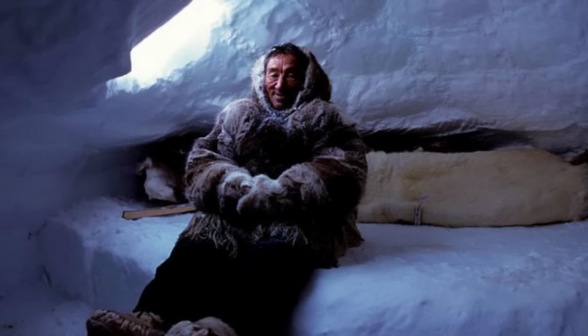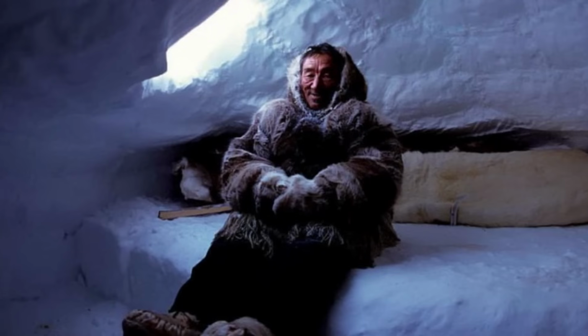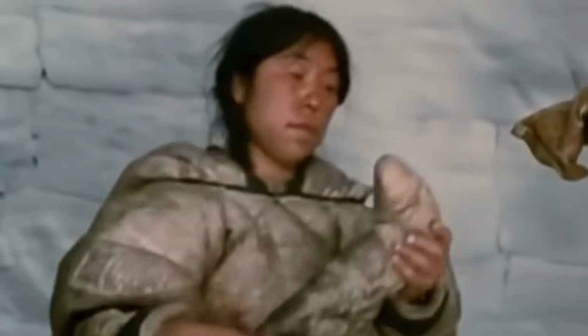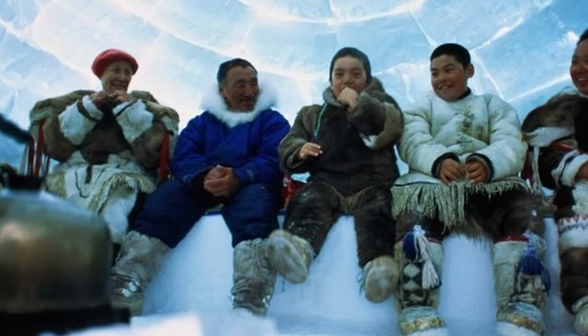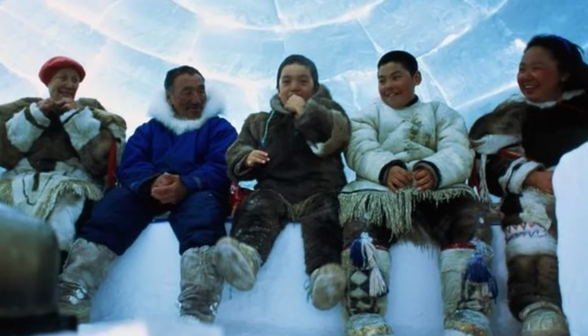Inuit people would often sleep with tomorrow's clothes tucked between their body and their sleeping furs, warming them for the morning. Nothing ruins a day faster than putting on clothes that are cold enough to shatter. These physical preparations are essential for survival, but they're only part of the story. Keeping your body warm is crucial, but there's more to falling asleep in extreme cold than just layers and lamps.